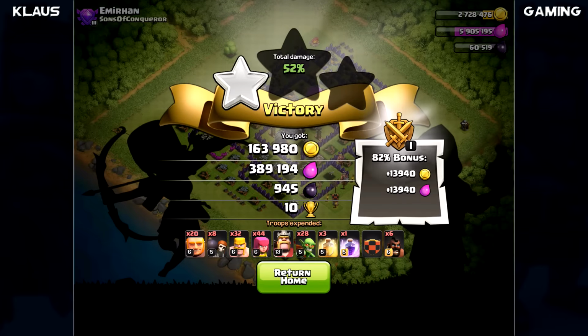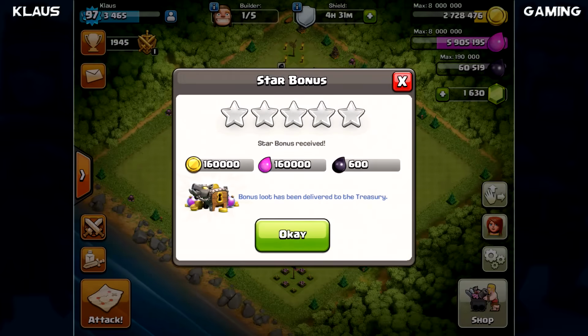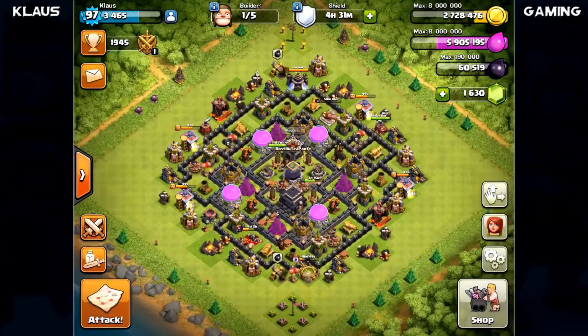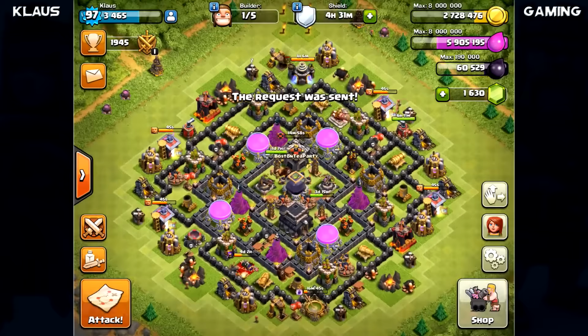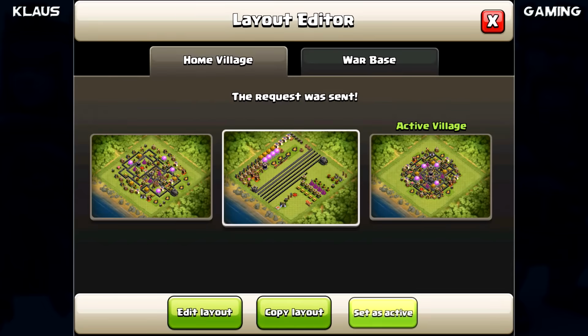163,000 gold's okay. 389,000 elixir is actually really good. But 945 dark elixir, that is poop, man. That was poop. Oh, that was so bad. I'm going to collect the star bonus here. Crap. That was so bad, guys. I'm so sorry. Anyway, let's go into the progress base.